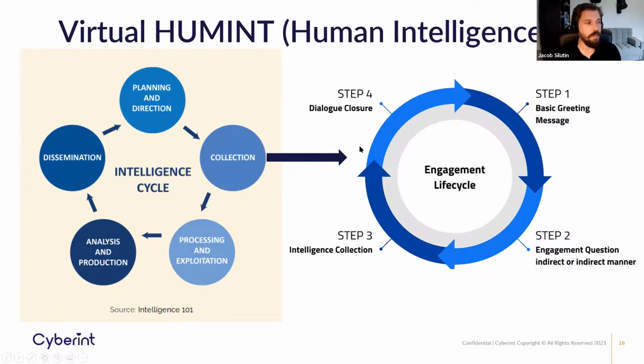Now, how do we collect information? Is this circle on the right? It's one of the stages, the collection. We start with greeting or meeting the individual that we want to talk to. We engage with questions in a direct or indirect manner. We collect the intelligence we want to collect. We disengage. We close the loop with this engagement. Maybe we pay something or buy something or just say we're not interested and disengage. And then we continue with processing the information that we gathered and so on.